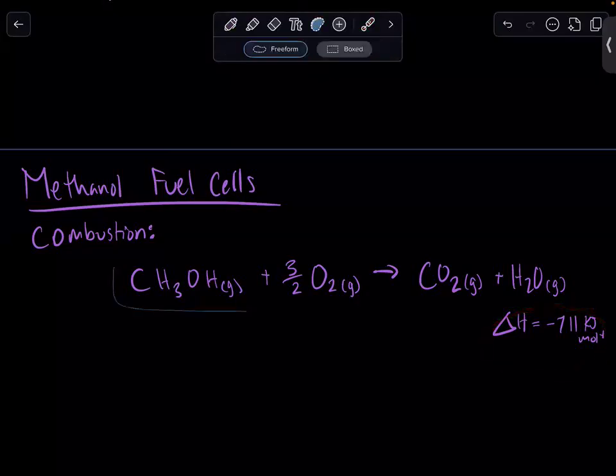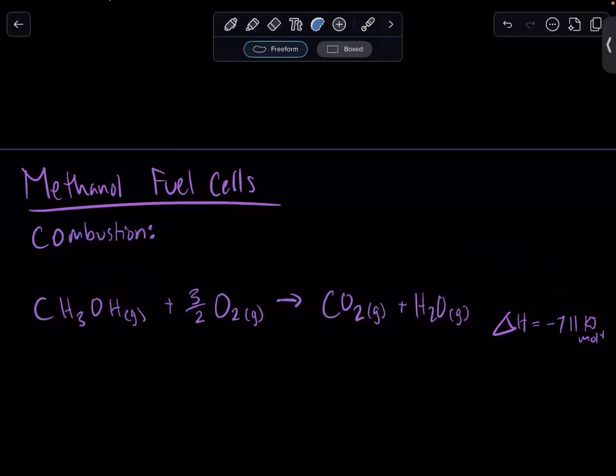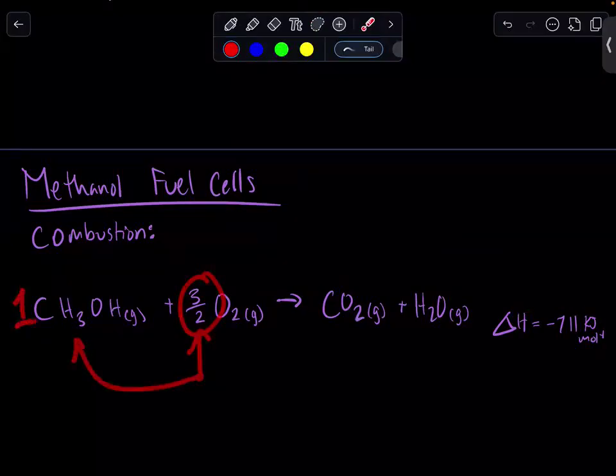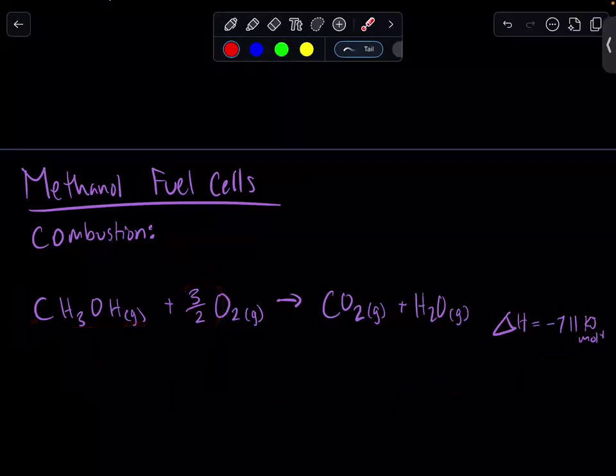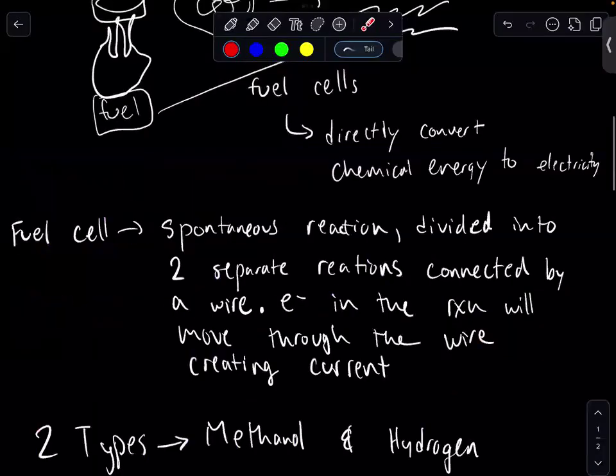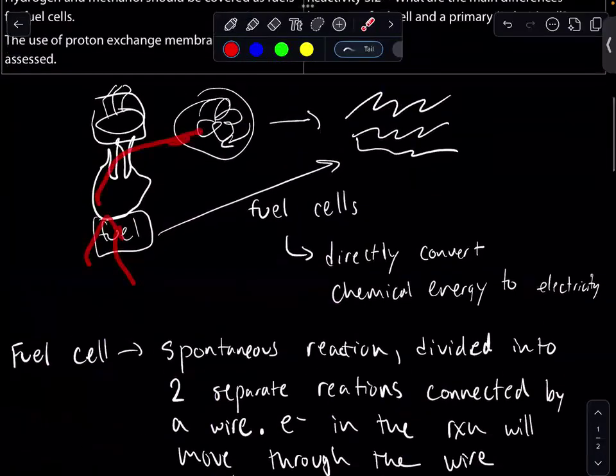And on top of that, we kind of know this reaction. We can control it. We're just burning some methanol. And one other thing I said I'd mention is we're using fractional coefficients. The reason I'm doing that is because I'm trying to look at per 1 mole of our fuel, because you'll notice we have mole inverse, so per mole. So I'm going to stick with the fractional coefficient so I can continue to look at only 1 mole of methanol. We can burn this, we can get this energy out, we can use it once again to heat water, which creates steam, which then turns a turbine and creates electricity.